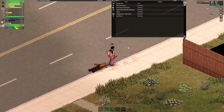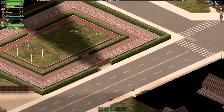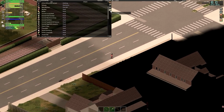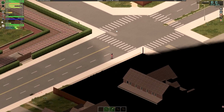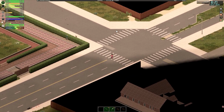I can't complain because, even though the buildings weren't particularly anything to write home about, we did get a lot of weapons. A bunch of different shotguns and stuff, some of which might have ammo, so certainly not a bad adventure. Let me just clear these last couple zombies out from over here, and then we will head back.